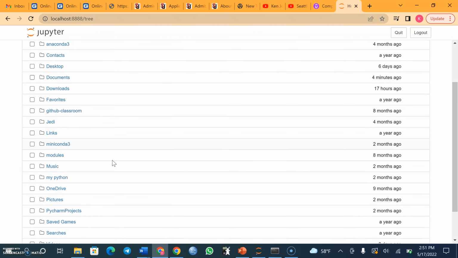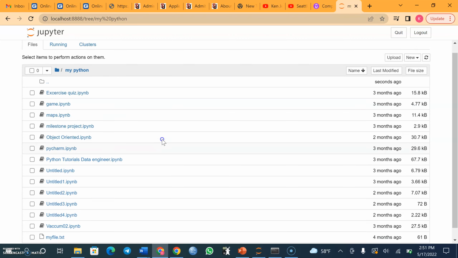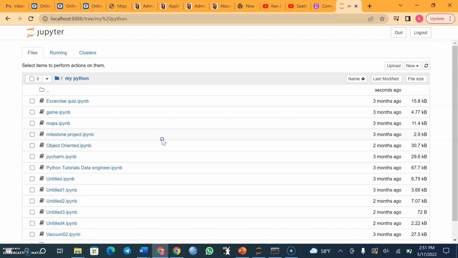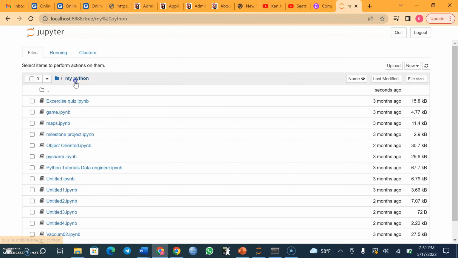Yep. So let me just show you a folder which I've been working on, most of my projects and most of the data science projects I've been working on. You can see here, a default browser like this will appear, and as you can see here, we are working under the localhost, which is our computer. So what's the first thing you're supposed to do when you see a project like this? You can see here we have three sections. That's the files, where you can move around, like I've just shown you. You can move within folders, and if you want to create a file, you can create one anywhere.